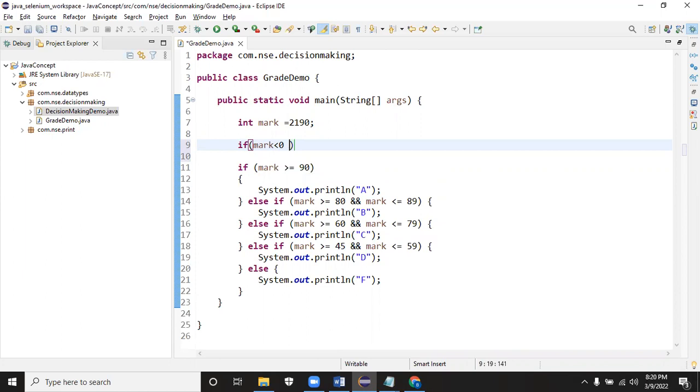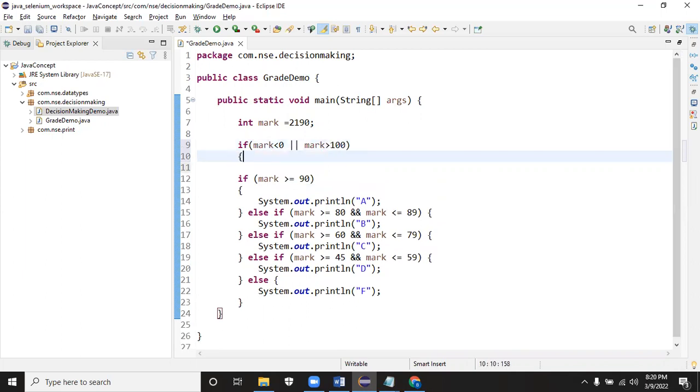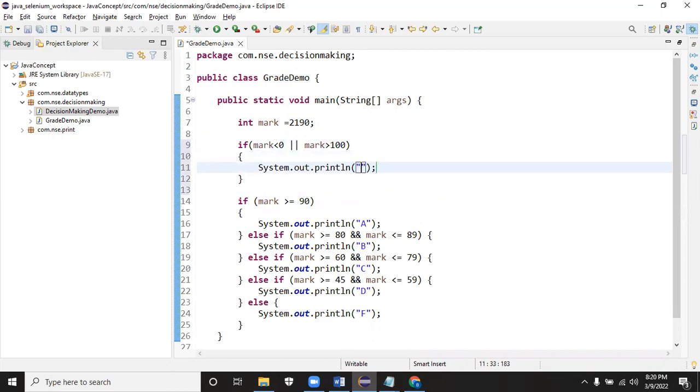And one more improper value is there, that is mark greater than 100. During this scenario, I can give System.out.println to provide: mark between 0 to 100.